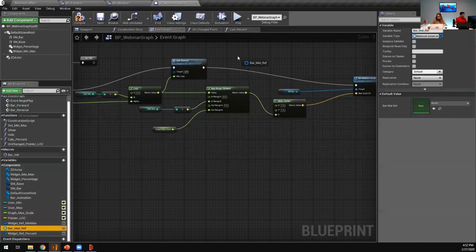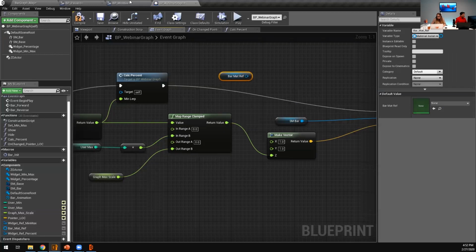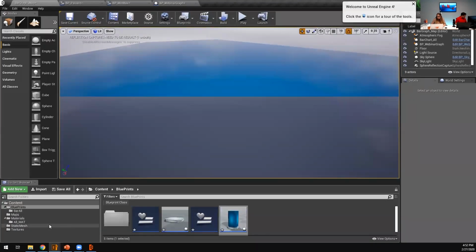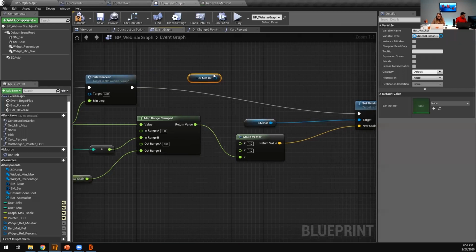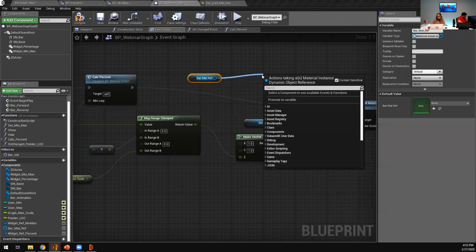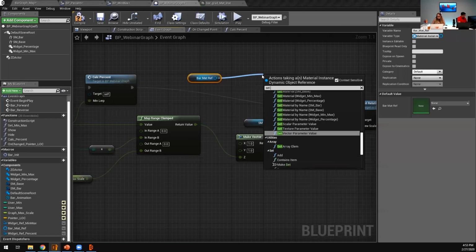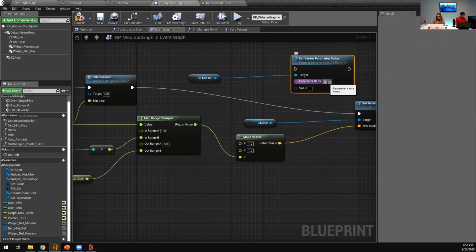I have my material reference here, you see, and I already have a parameter which is base color in my instance material. So we'll set vector parameter value for what?